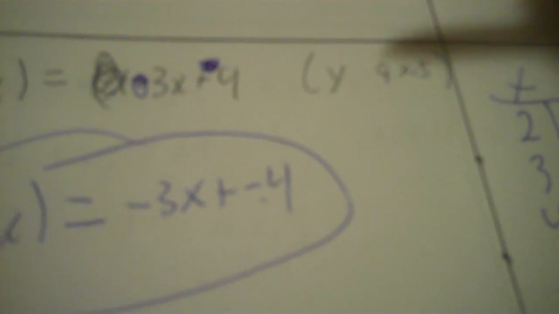Now let's plug them into the inverse, or the reflection. Negative 3 times 2 is negative 6, plus negative 4 is negative 10. Notice a pattern here. Now it's all the y's that'll be inverted when I do this. Negative 3 times 3 is negative 9, and then you're going to get negative 13, negative 16. Okay, that's proving why it works.